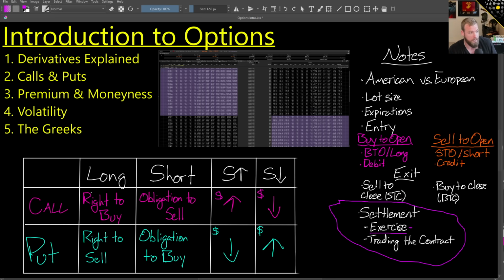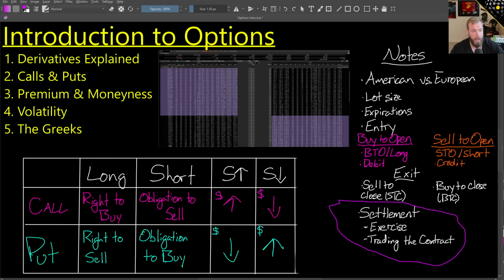So again, in this case, if you're long a call and you choose to exercise, it means you get to buy something at a certain price, and whoever is short that option has to sell it. And it's the inverse for puts. If you're long a put, it means that you have the option to sell shares of something at the strike price, and somebody has to buy them from you at that strike price. So this is way less used though.